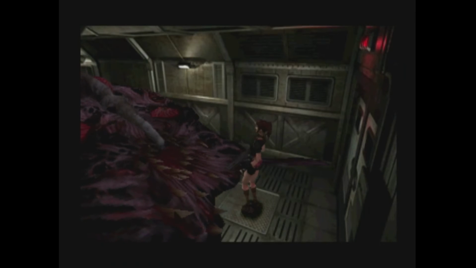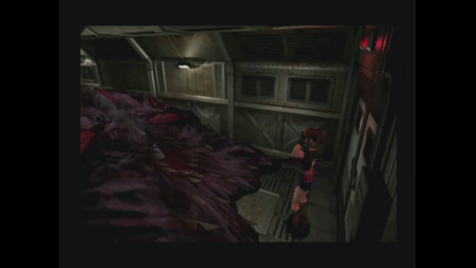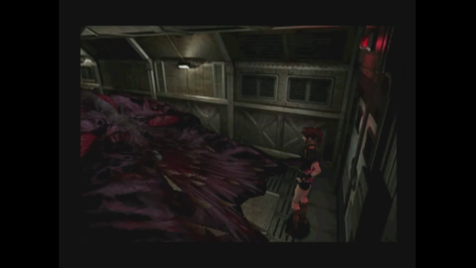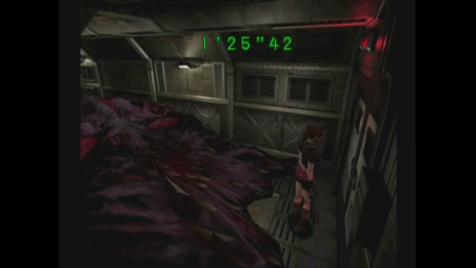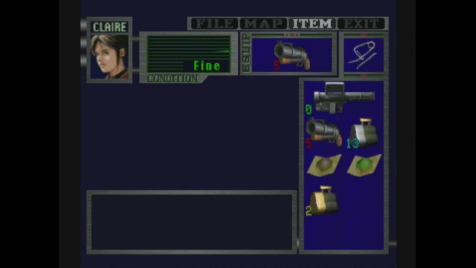I thought to myself, the game gave us the rocket launcher, we might as well use it. Don't let all that Birkin juice touch your feet, Claire, gross. Right, now we are safe and sound at the finishing line. Yep.